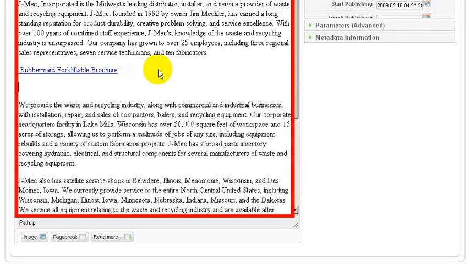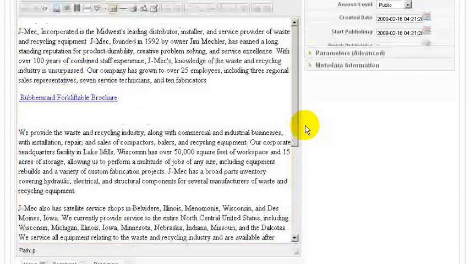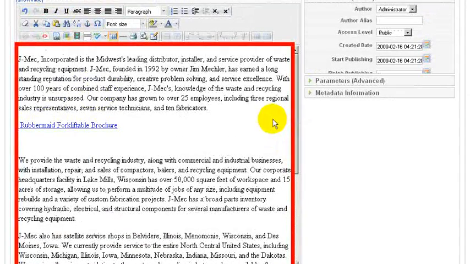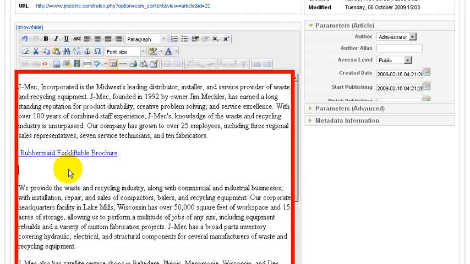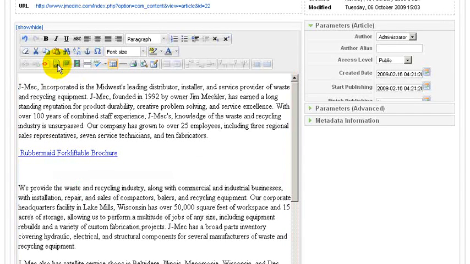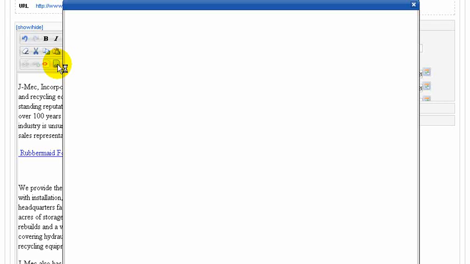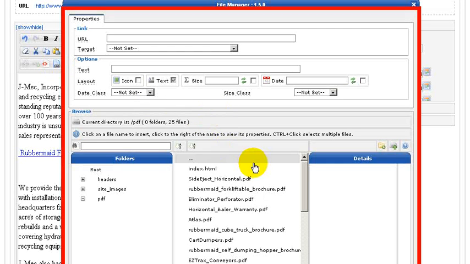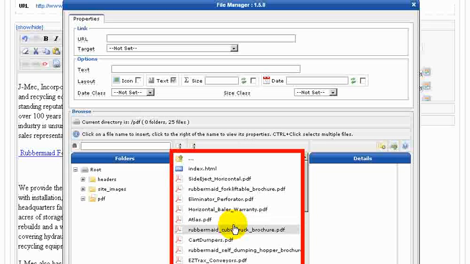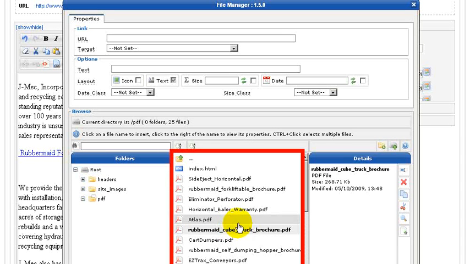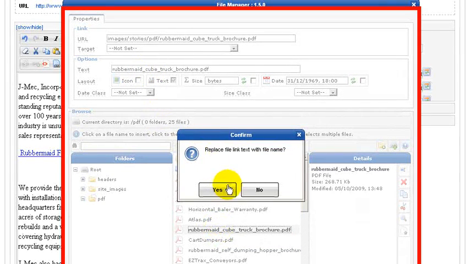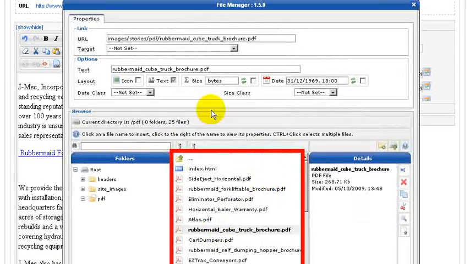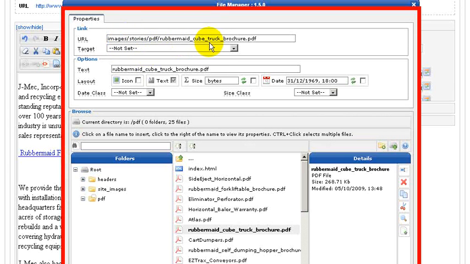Alright, that's good. But it kind of looks like a normal link. People might not know that's to a file. Alright, so let's try it again. And we'll go back to our insert edit file button. Pretty much do the same thing. I'm already in the PDFs folder. I'm going to pick this same file. There we go. And then up here, it filled in the address.